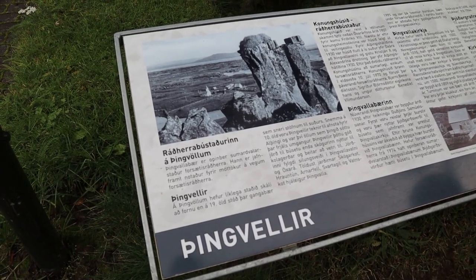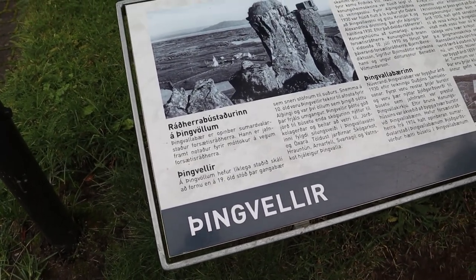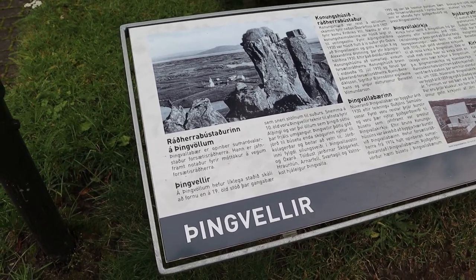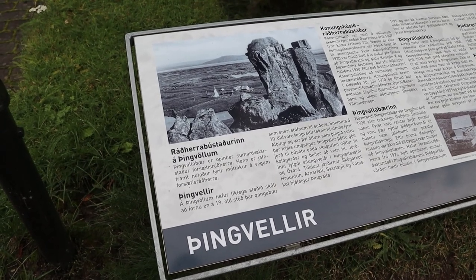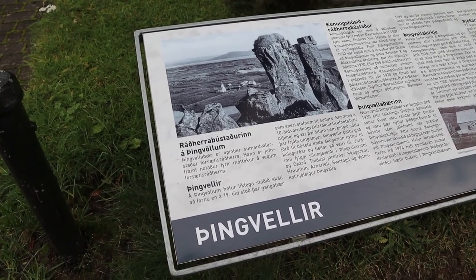Across the way from the summer residence is the Icelandic National Cemetery where two Icelandic national poets are buried along with some others. One thing that may be confusing for English speakers — the first letter here looks like it might be a P, but it's actually sounded out like 'th,' so this isn't 'ping,' the word is actually 'thing.' That's a common thing you'll see in the Icelandic language — they have their own alphabet so a lot of these letters are pronounced differently than you'd think. That's all we've really seen of Þingvellir; there's a lot more here but everything is so spread out, and compared to other things we've seen it's not much to look at visually, but it's good to know this is where a lot of things happened.